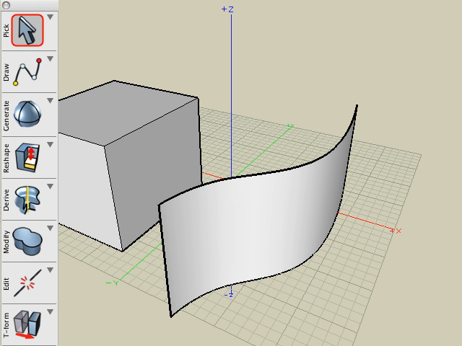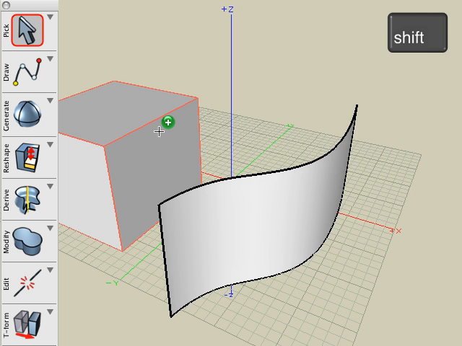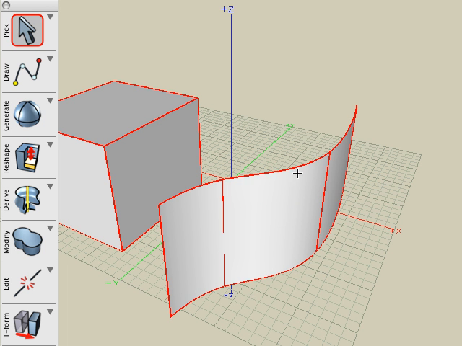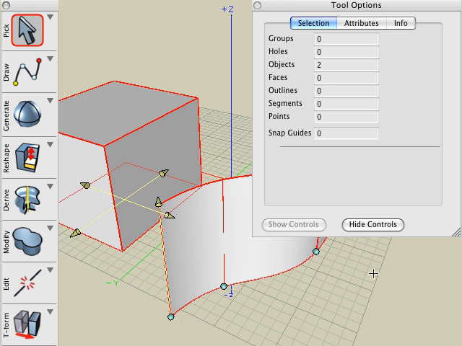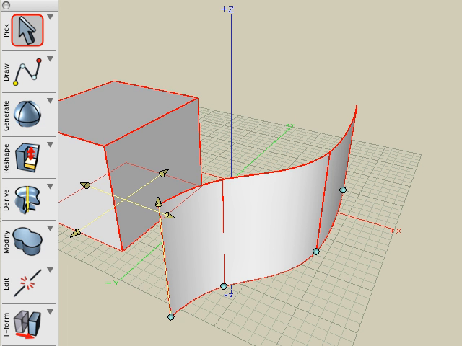Select the Pick tool and the controls disappear. To make the controls visible again, hold the Shift key down and select both objects. In the Tool Options palette, click on the Show Controls button and the controls are visible again. Click the Hide Controls button and the controls are hidden. This button is applied only to the selected objects, thus each object retains its own Show Controls status. Click the Show Controls button again to make them visible. Click the Pick tool in a blank area to deselect the objects and the controls remain visible.